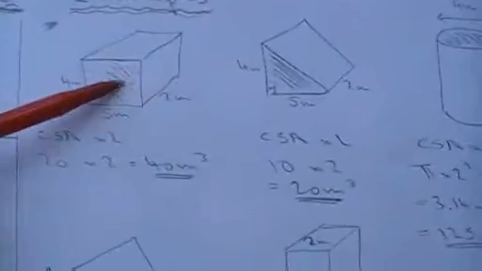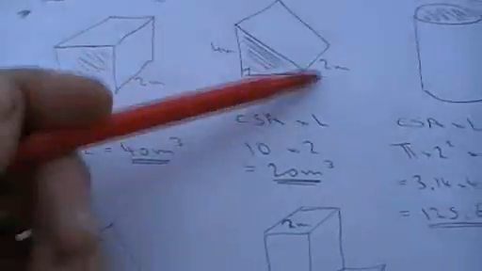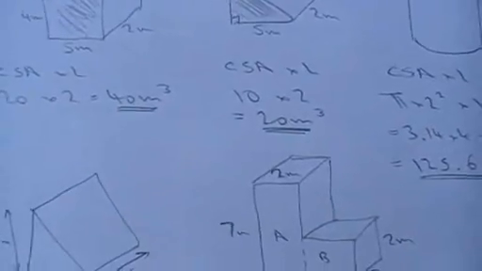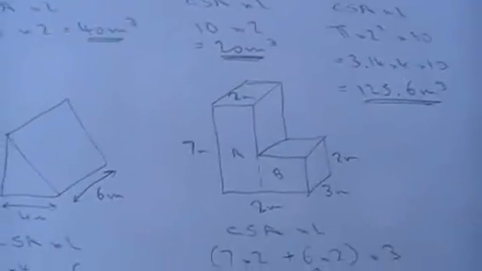Okay, so that's how to find the volume of a prism. You essentially find the cross-sectional area, multiply it by the length back. Now they're not going to do that in an exam most of the time. They're going to put it in context, but that's all good. We'll be fine with that.